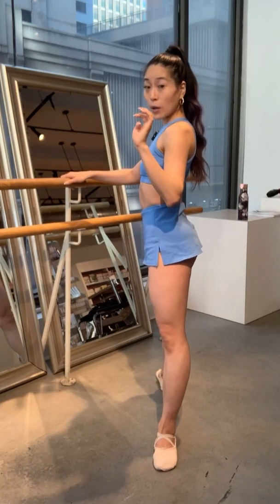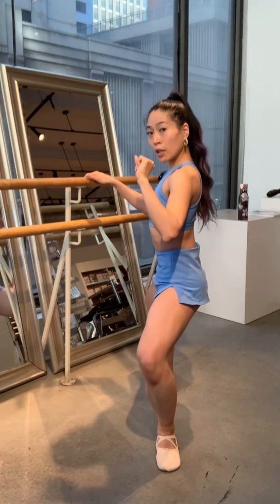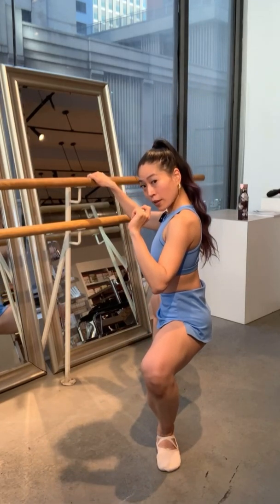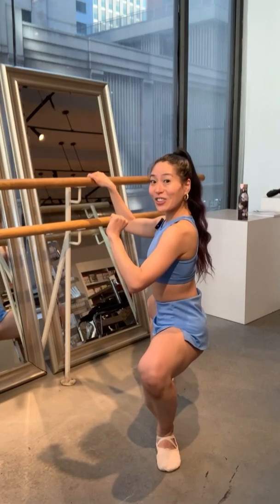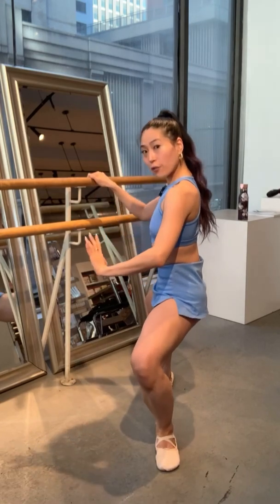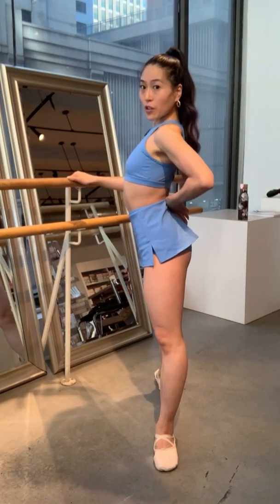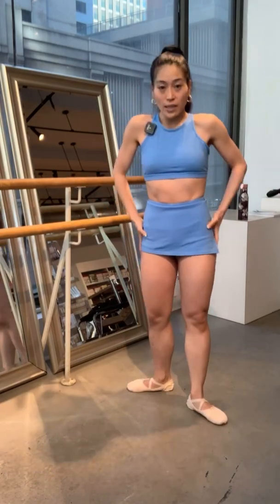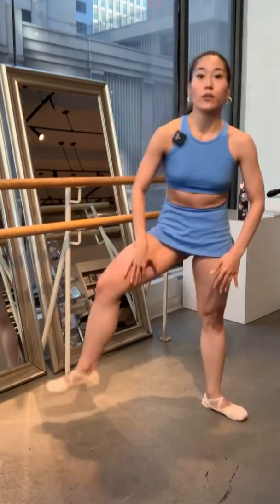Now 8 counts going all the way down. 1, 2, 3, 4 into grand plie. 5, 6, 7, 8. 2, 2, 3, 4. Push the whole back of the foot into the floor. 5, 6, 7, 8. So you should feel this tailbone down, rotating from the inside of the hip, and you're using your hamstrings, not just the top of your thighs here, right? You got to push the whole foot, back of the foot into the floor to feel these muscles.